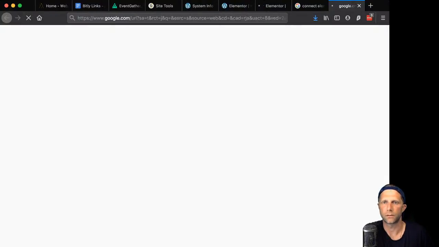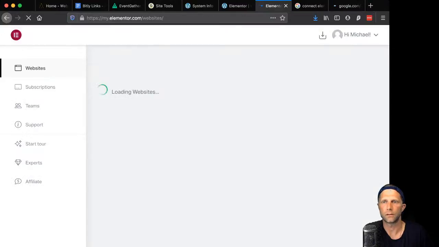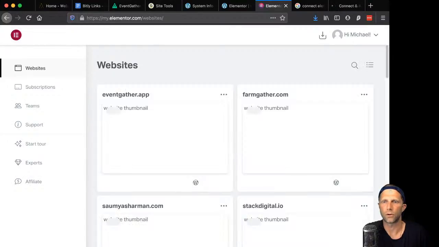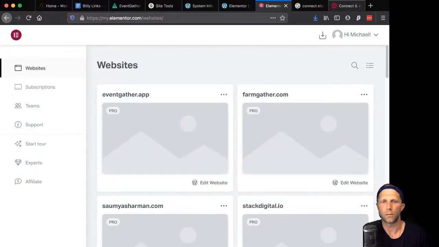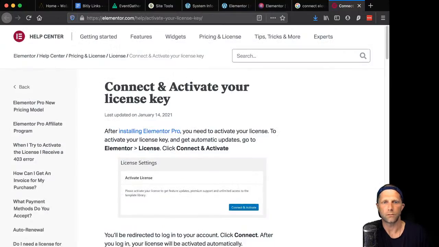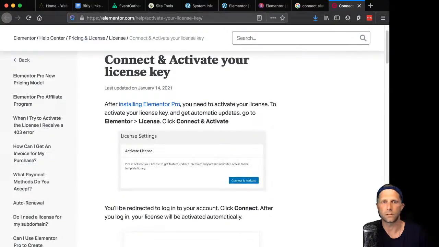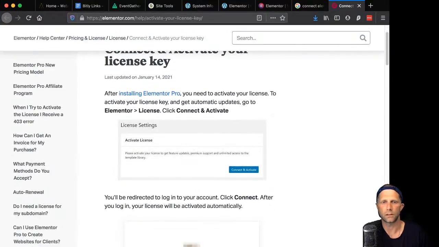Elementor is like a really solid company doing great work, and the Pro version is really worth it. It's very powerful. So let's see, after installing Elementor Pro, you need to activate your license. To do that, Elementor license, click connect and activate.